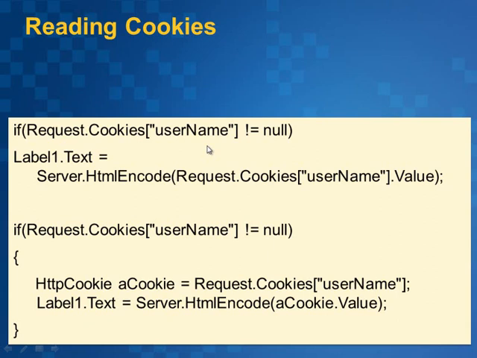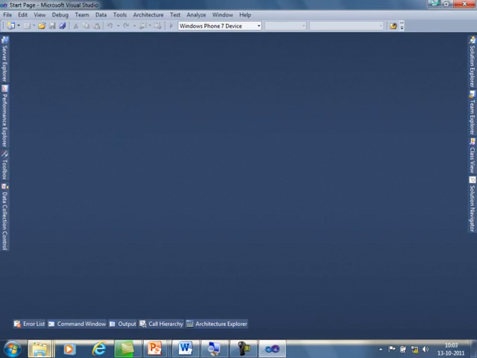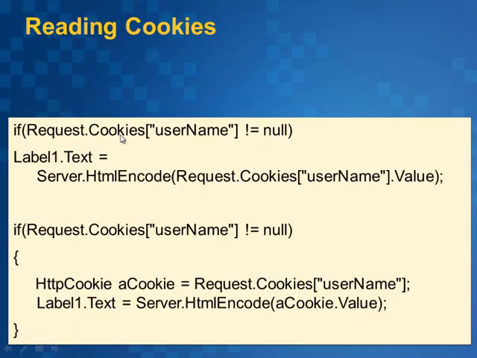To avoid all those things, you just find out whether the cookie that you are interested in is available within the cookies collection of the request. So you first find out whether the cookies collection of the request has the specified cookie. If it is so, then you can think of doing anything. Now the next one is, how do I read the cookie? Read the value of the cookie. Within the specified cookie, just give the dot value. That will read the value back from your cookie. This is the straightforward way of doing it.